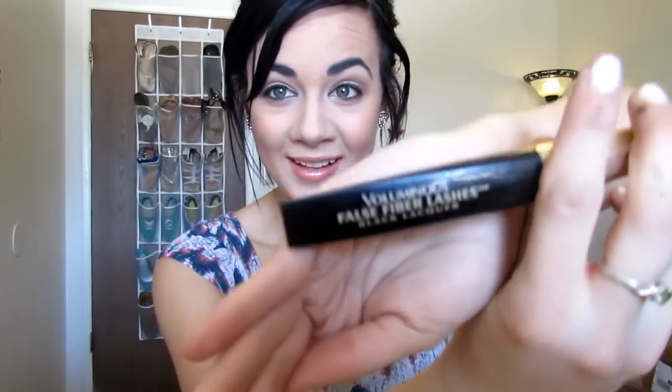I've already pre-curled my lashes, so if you haven't, go ahead and do that right now. Then take your favorite mascara. I'm going to be using Voluminous Fiber False Lashes Black Laqueur by L'Oreal — I got it at Ulta and I think it's a limited edition, but I really like it a lot. I'm tapping off the excess so they don't get clumpy, then doing a zigzag motion from the base up. Use the leftovers on the bottom — never want to forget your bottom lashes.